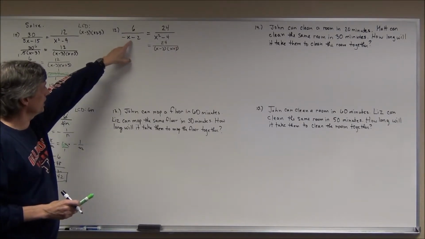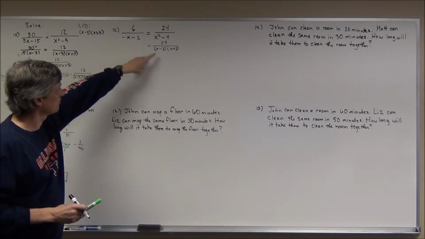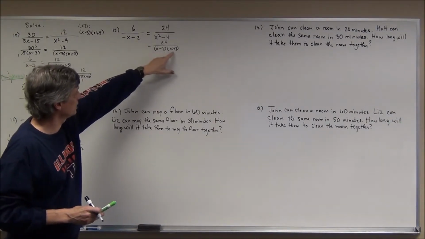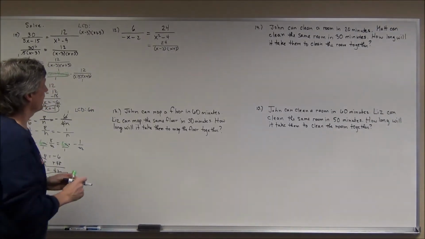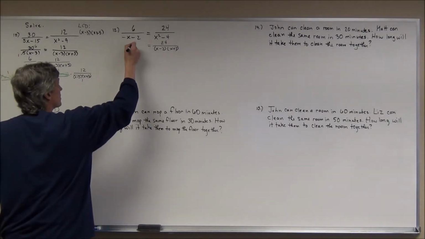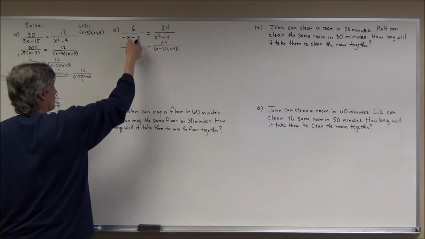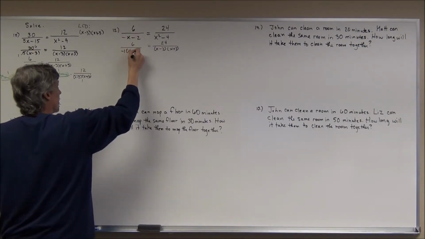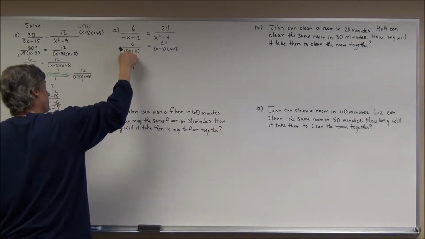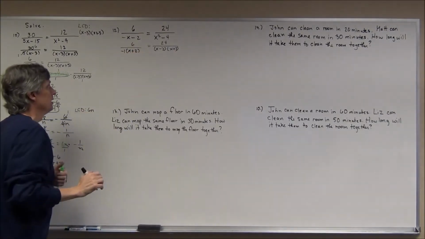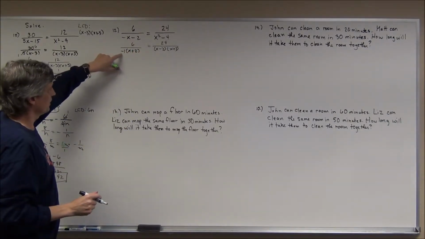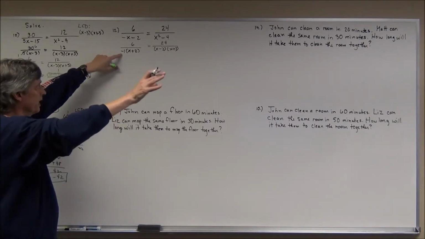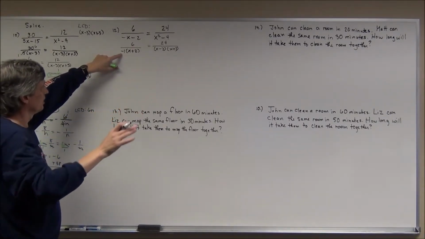But I notice here that the opposite of x minus 2 and x plus 2, they're not the same, but they're opposites. I am going to factor a -1 out of the two terms here in the denominator, like a GCF. I'm factoring out -1, and that will give me x plus 2. Negative divided by negative is positive, negative divided by negative is positive. Now, that -1 is floating in the denominator there like it's going to cause me some problems finding my GCF. Again, I'm going to save myself some aggravation.